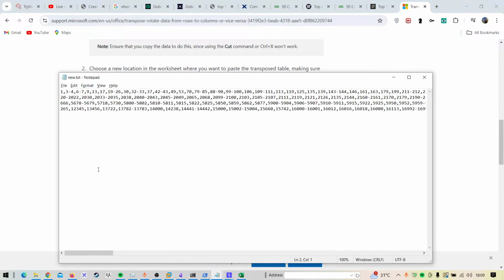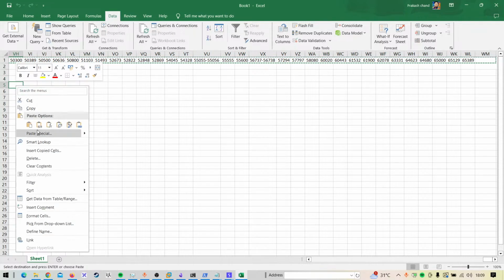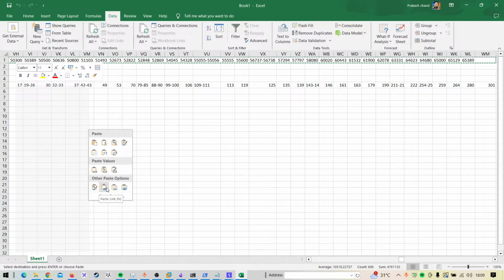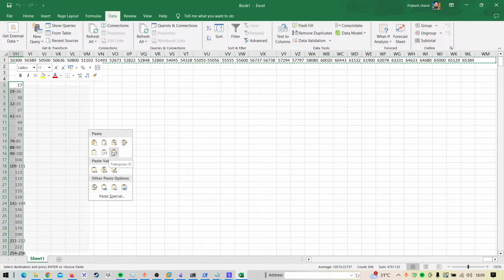Okay, we can do Control C, right, and paste option. We don't have it. Yeah, there you go.